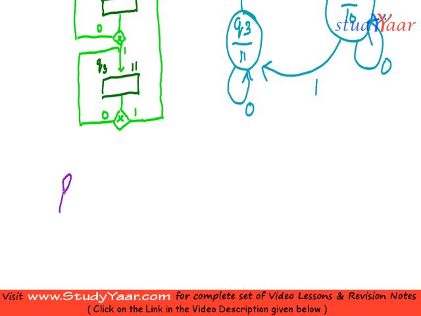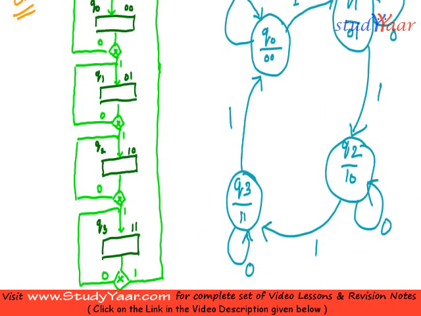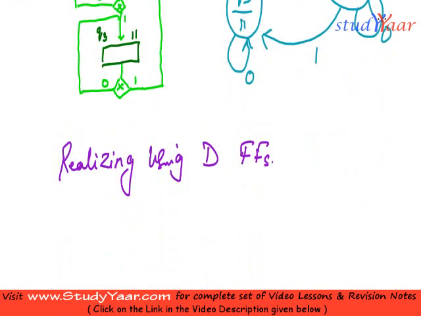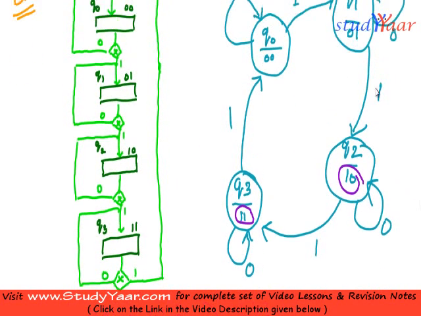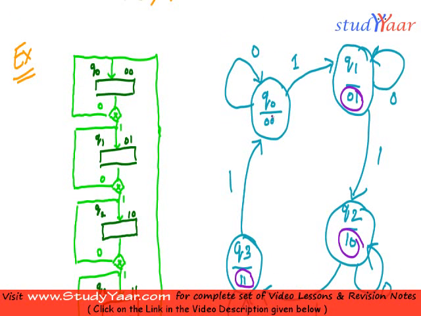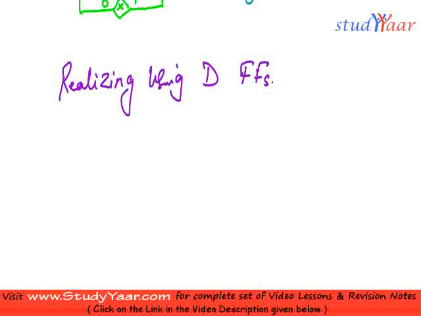So I am going to write over here realizing using D flip flops. So let's see what I have to do. I have to have two flip flops. Your states are already mentioned: 0,0, 0,1. So anyways, you have four states. So you have to have two flip flops. I am going to have two flip flops.